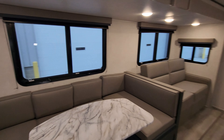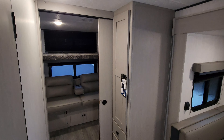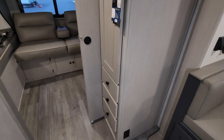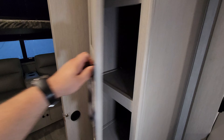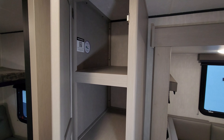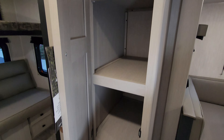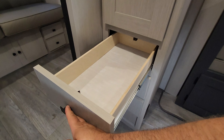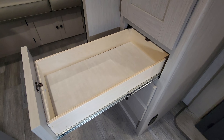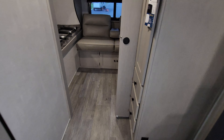It's all vinyl floor back here in this area. Just outside the bedroom area is a little linen closet — there's an electric outlet down there as well, and quite a bit of space to store your towels and linens for the bathroom. You also have full-extension ball-bearing drawers, three of those right here.